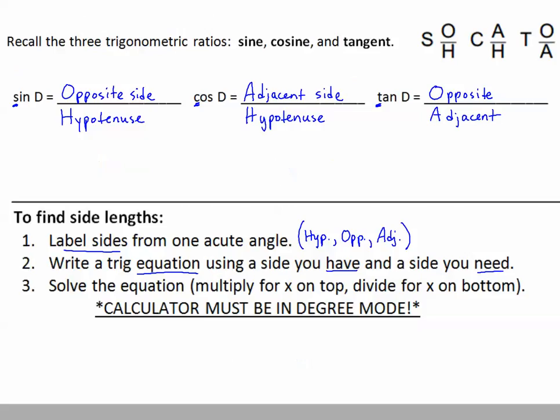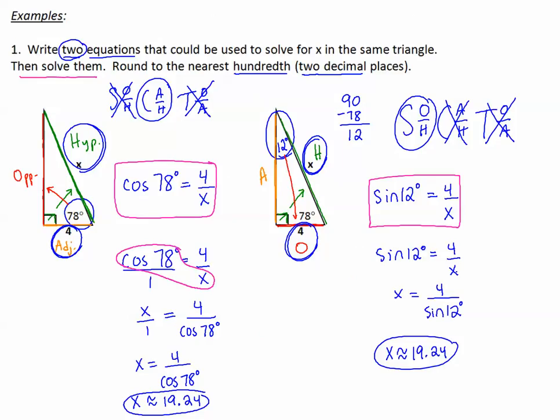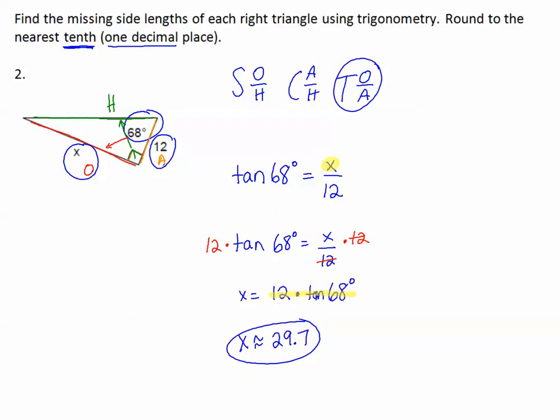So, back to that note, notice it says when we solve the equation, we multiply when x is on top. We divide when x is on the bottom. If you have your highlighter with you, go ahead and highlight that, because that's going to be really helpful to remember. Multiply x on top, divide for x on the bottom. Let's go back to that problem we're looking at. See the x is on the top, and we multiplied. In the previous problem, see the x is on the bottom, and we divided. Let's go try another one.